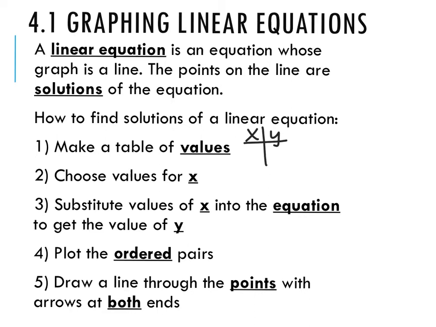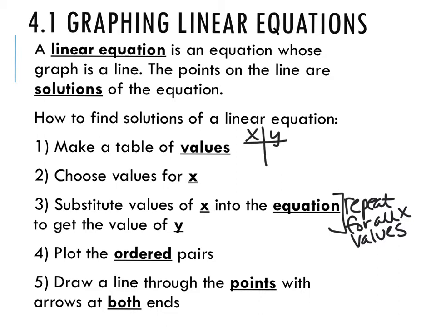We're going to choose our X values, and I'll talk about what kind of X values I want you to choose. Make sure that you do pick negatives and 0 and positive values. You are going to take one of your X values, plug it into the equation, and then you're going to get that value for Y. You are going to repeat this step for all X values that you chose.